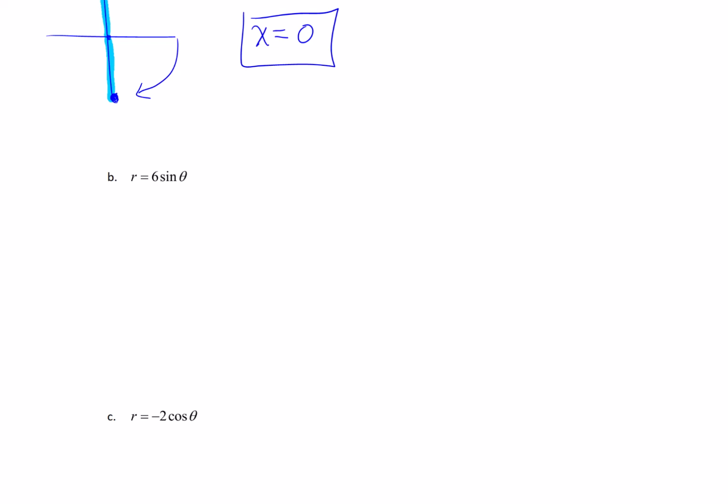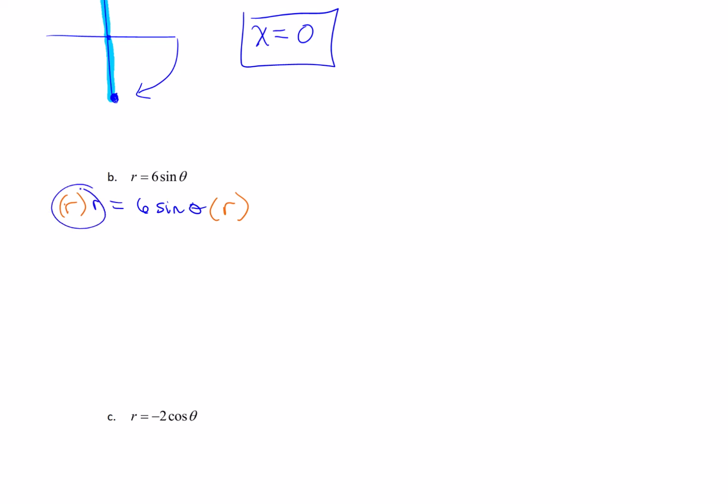Now, we've seen some tools or tricks for doing this in our recent topics, and for this one, we're going to have to use one of those. I'm going to copy the equation down just to have some space to work with it. r equals 6 sine theta. And then you may recall us doing this trick where you multiply both sides by something. In this case, if we multiply both sides by r, some convenient things will happen. Again, the more you see these tools or tricks, the more quickly you'll think of them.